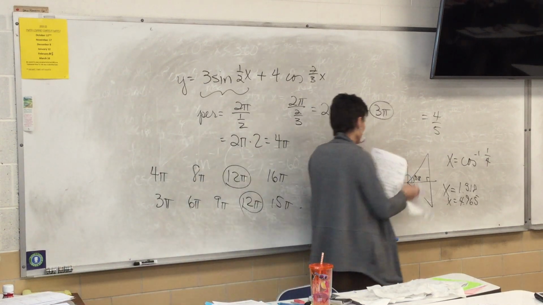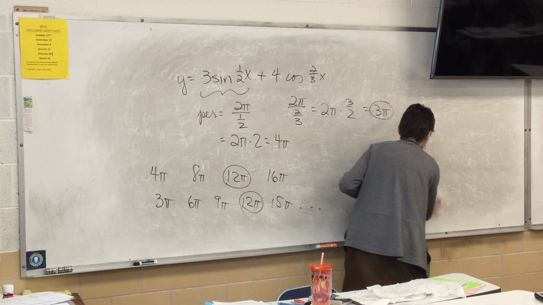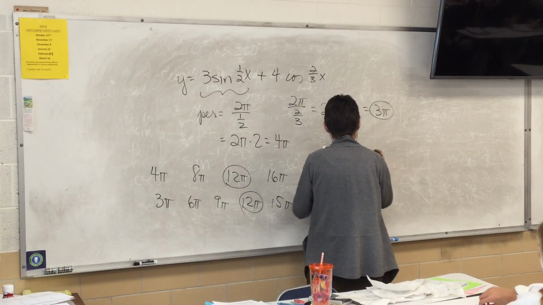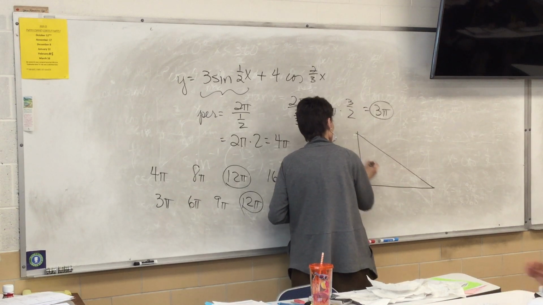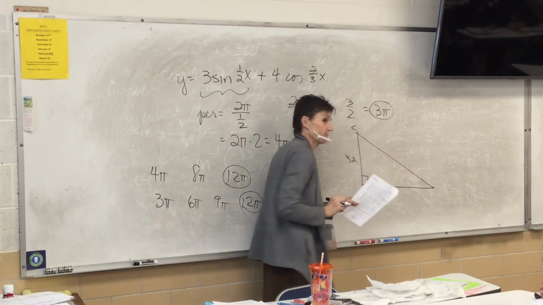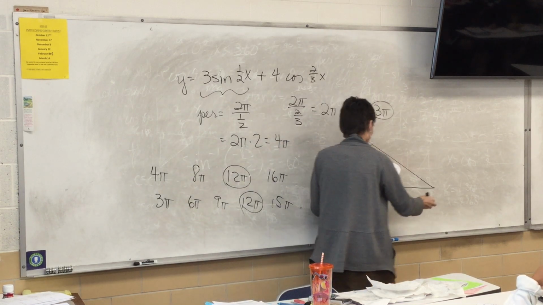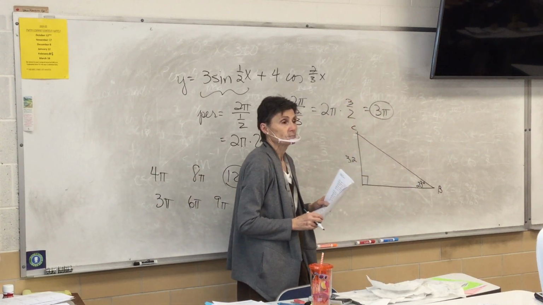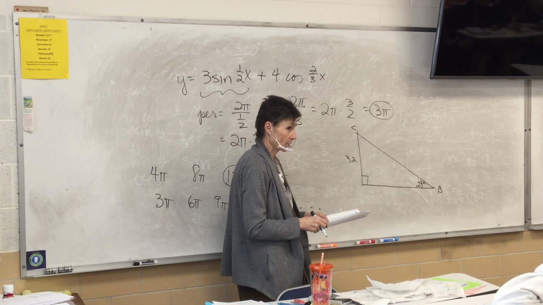Okay, now we have some word problems. And these are all calculator problems. So we'll need our calculator and draw a picture. Charles is perched in the top of a tree. It's 32 feet tall. So up here's Charles. His angle of depression to his book is 23 degrees. How far is Charles from the book?